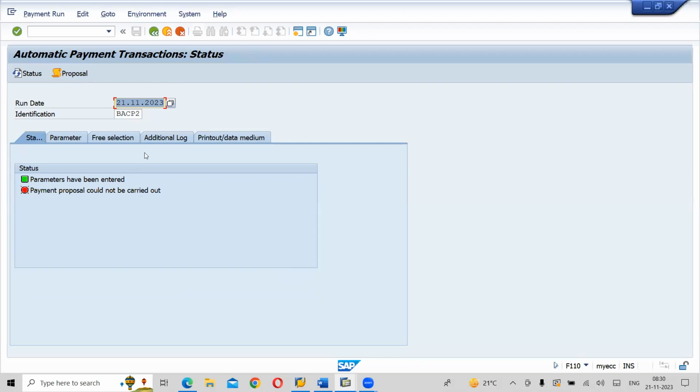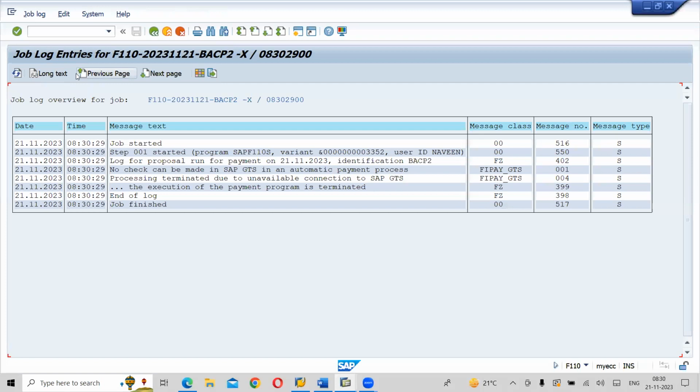Why? Vendors are the same, right? No, not an issue with the vendors, right? No, Naveen. Started program SAP variant. If I do output.